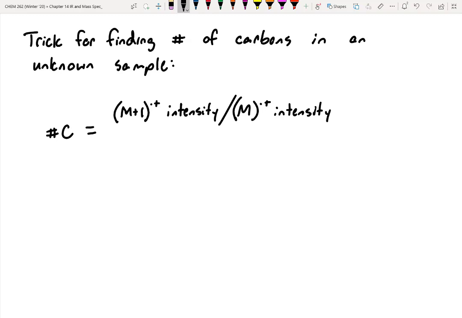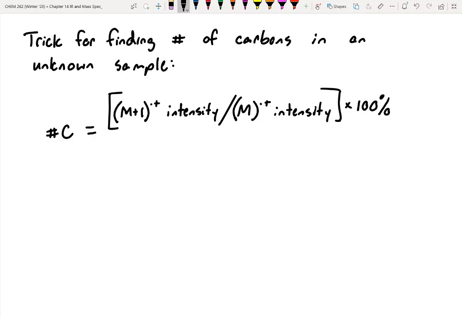So really what we're looking at here is just the ratio of the heights, right? The heights are kind of arbitrary. We could set them to be whatever we want, but the ratio will be absolute. Does that make sense? Okay, so we're going to take this ratio and multiply it by 100%. So really what this is saying is, compared to your parent peak, how tall is your mass plus 1 peak? Is it 25% as tall? Is it 10% as tall? What size is it relative to your parent peak?